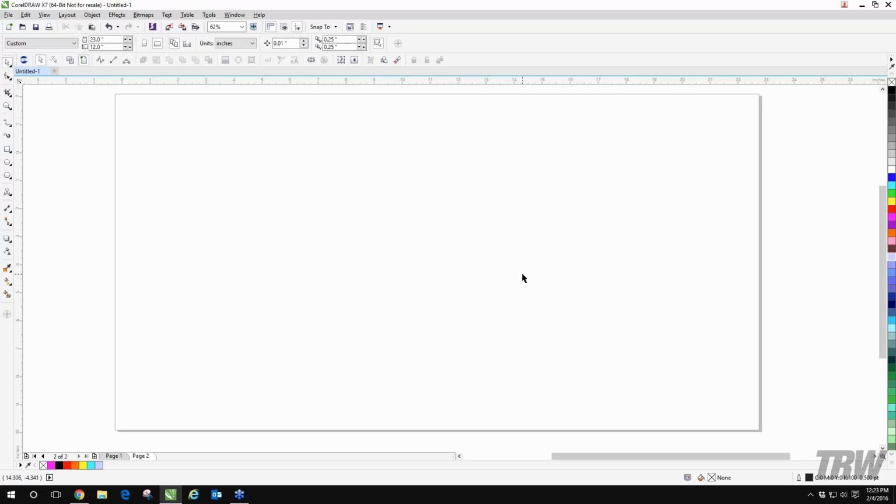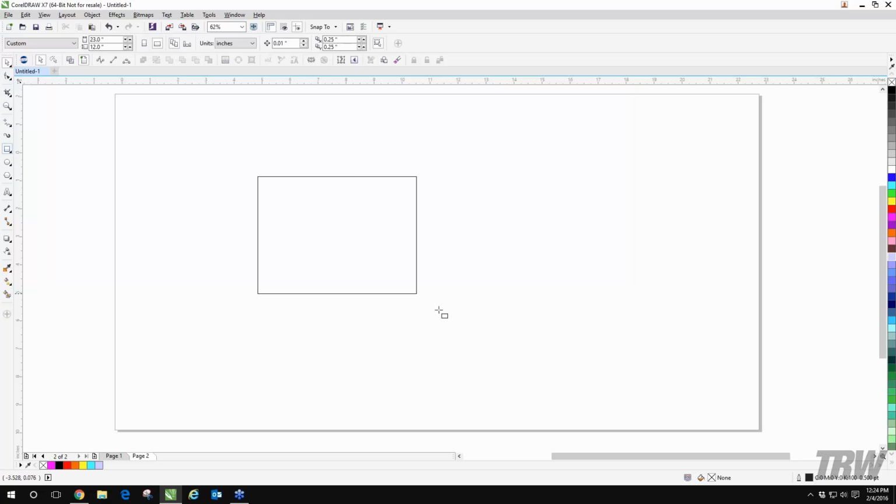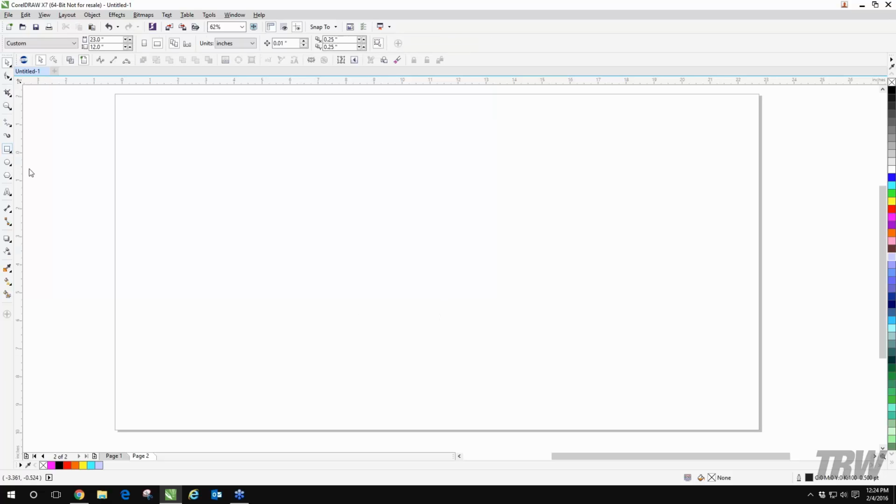Oh, there's another fun thing about rectangles that I can show you. So here's our rectangle. We have our straight corners here. If you want to change that, you can actually choose to have an indented corner, and you'll just bring it in like that. Oh, I didn't do it. I'm not following all my own directions today, guys.